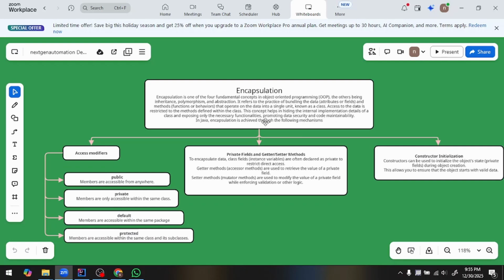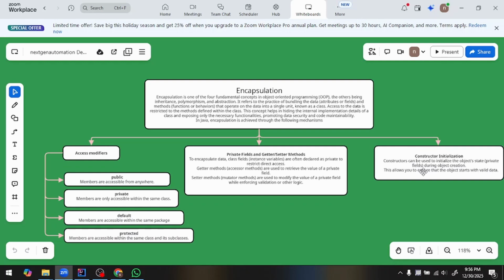Encapsulation is achieved through the following mechanisms. How? You can use access modifiers, or private fields with getter and setter methods, and constructor initialization. If we talk about constructor initialization, we have already done that.